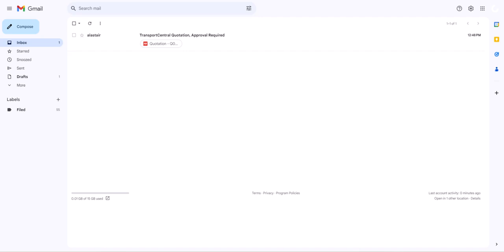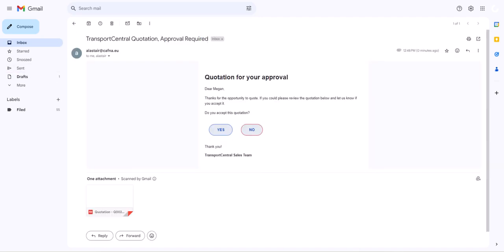So let's now go to a fictitious email account to show you how that's received. And here we are in our fictitious account, and the customer has received the quotation in PDF form and also with a possibility of telling us to accept or reject, which will then come back and be recorded in the quotation database, in turn then sent to a sales order database and on to delivery. But that's for another video, part 2.